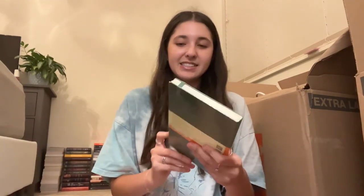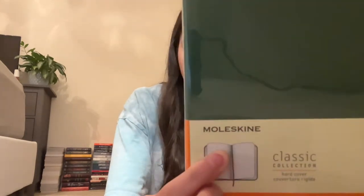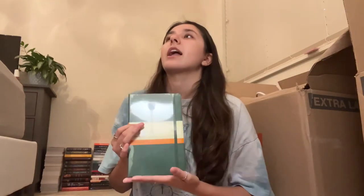I got a new journal because I'm running really low on my current one — I only have like five pages left. So I got a hardcover version of an old notebook I used to have. I always get Moleskine for journals, and I have two of them already — a tan one and a green one, but they're both paperback cover. So I decided to spring for the hardcover one, because something about the paperback ones makes them so hard to write on if I'm not at a desk, and half the time I'm not journaling at a desk. So, trying something new.